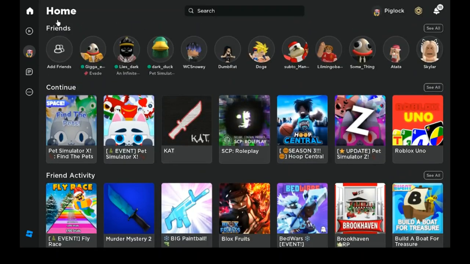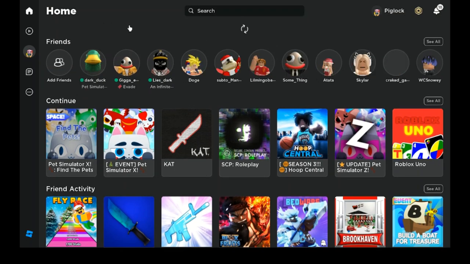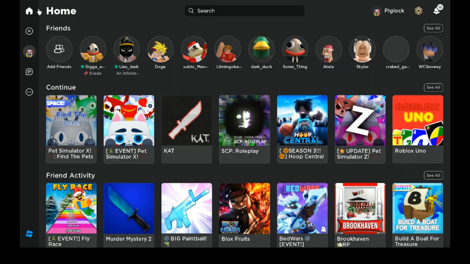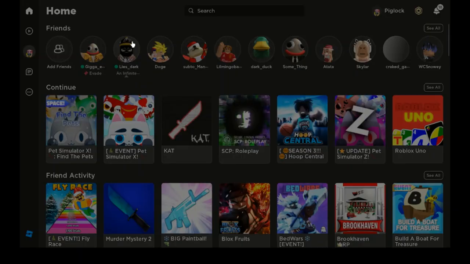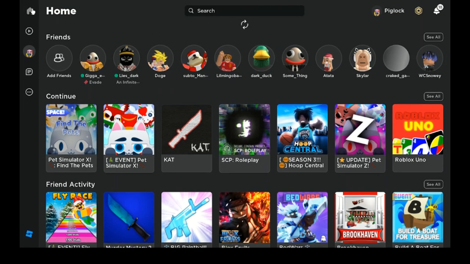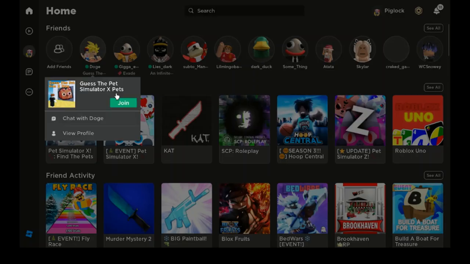What game are you in? This will test us. See if we're you're going. You're not in any game. What? You're not in any game. Wait, is there a private server? Yeah, I'm in it right now. Private server? Yeah.